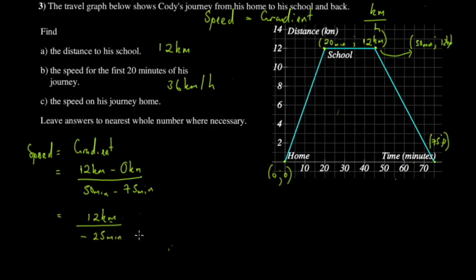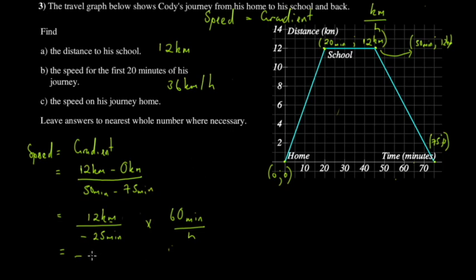Here we need to convert this again, just like we did the last time. You convert it by 60 minutes per hour. This conversion factor is not unique to what we're working out. You can also use it in a variety of ways, maybe in density as well, with suitable conversion factors for that. Using my calculator, it's 12 divided by 25 multiplied by 60. So I get 28.8.